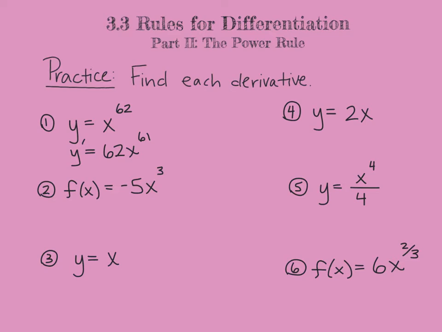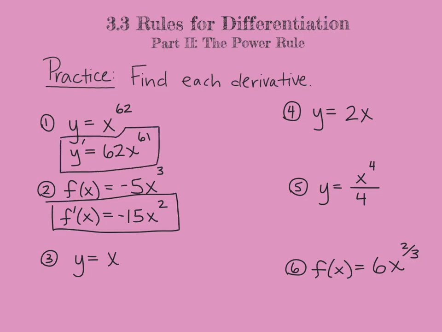For number 2, we have f of x equals -5x to the 3rd. So f prime of x, I'm going to do this in one fell swoop here. We're going to bring that 3 out front, but when we do that, we multiply by that -5. So out front, our coefficient will be -15. x to the 1 less than 3. Boom. It is that simple.